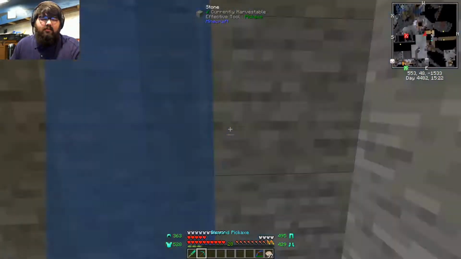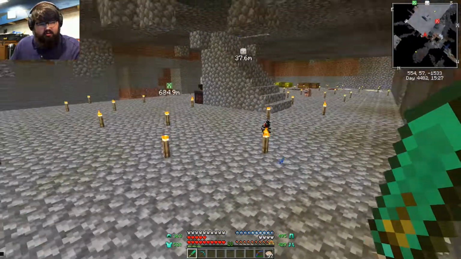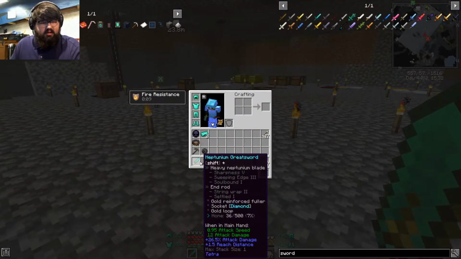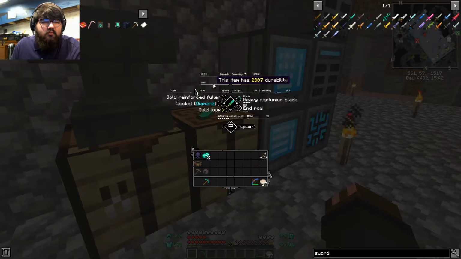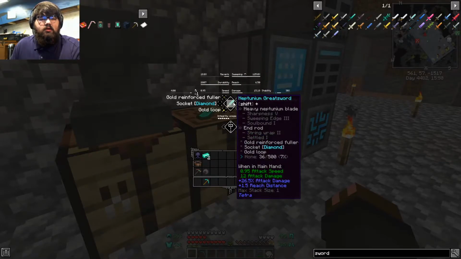Now, I'm not saying it has any damage. Did the indestructibility work? It doesn't have any damage taken. Where do I see durability? Oh, right there. 2807. Oh. Maybe the invincibility whatever thing did work, and I just don't see it.